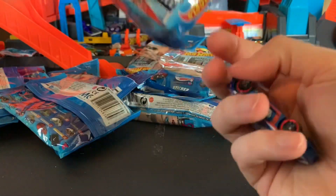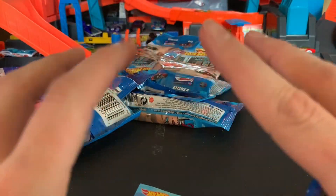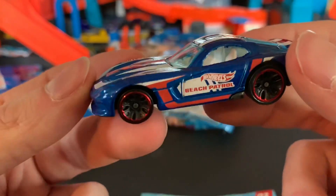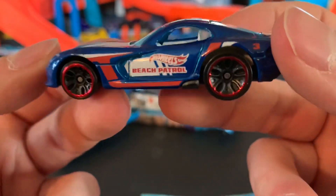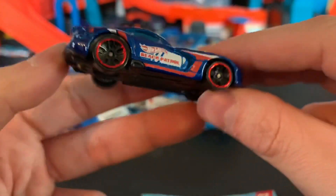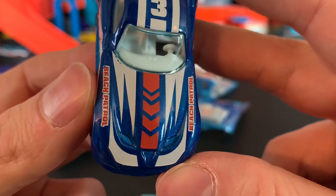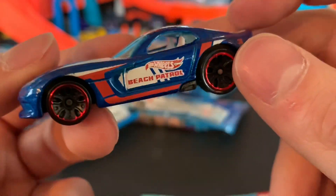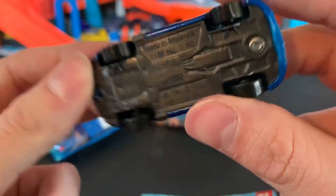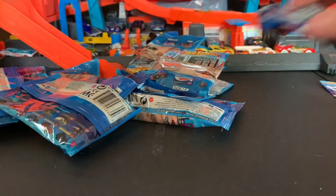Oh yeah — we got a Viper! He's number three. We found one of the rarer ones — it's not the ultra rare one like the 55 Chevy, but it's definitely number three. He has the beach patrol decos on there. I love this car — I think this is the first Viper in my set, so that's cool. Beach patrol, love the blue, love how it sparkles. The white interior is really nice. I'm not seeing a Track Star logo, but go ahead and look at his sticker — oh, I like his sticker a lot.